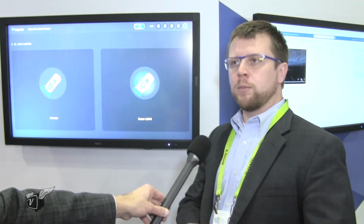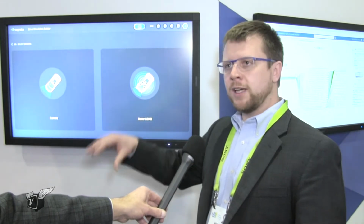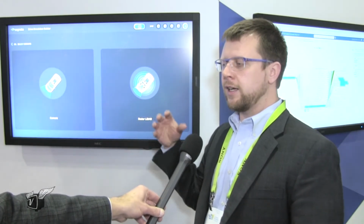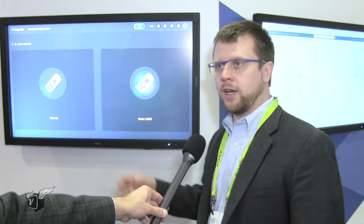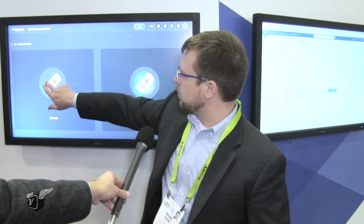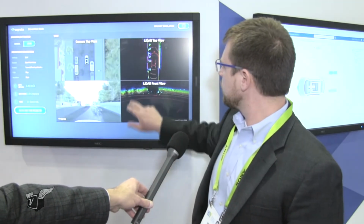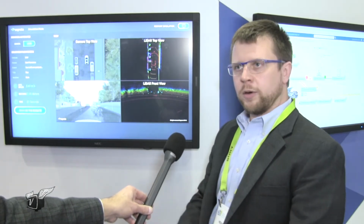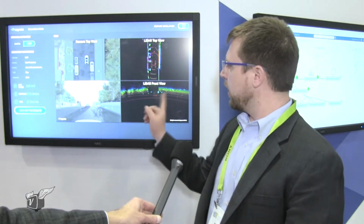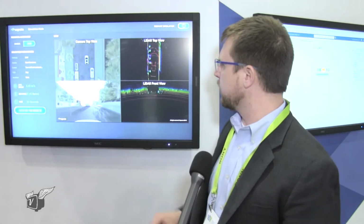Finally, the car needs to be equipped with sensors. So the various sensors that will be needed for an autonomous vehicle can be modeled from our system, and we place them on the vehicle so that the exact configuration of the real car can run through the simulation to see how it behaves. Let's look at the LiDAR data here. So what you see here is the sensor output of a 3D modeled car with a camera and a LiDAR running down a highly accurate model of Lombard Street being tested in this particular scenario.